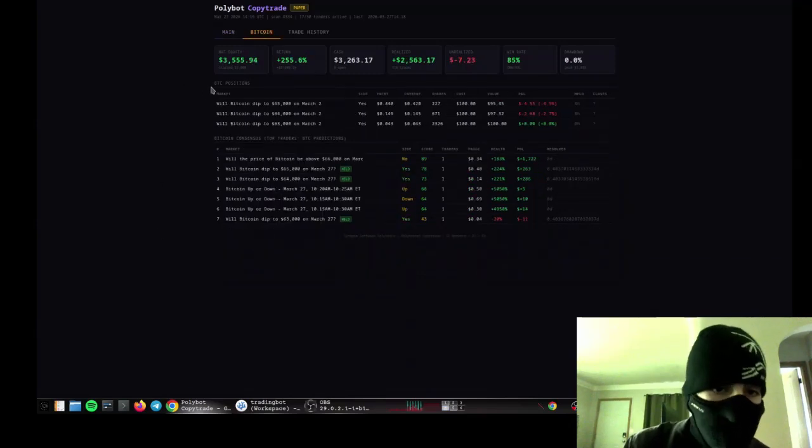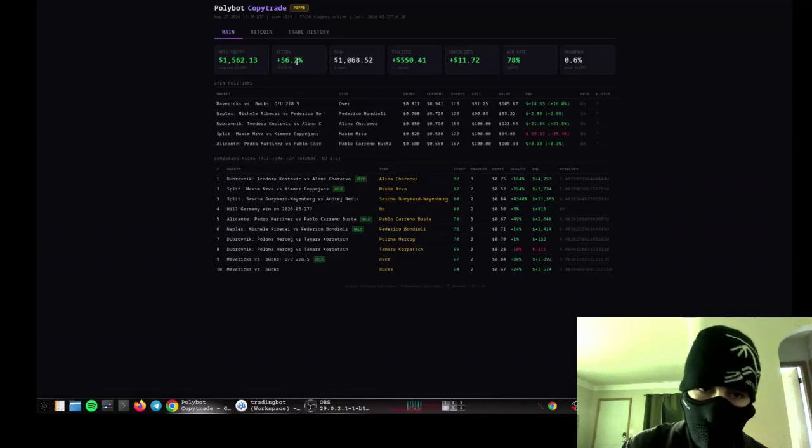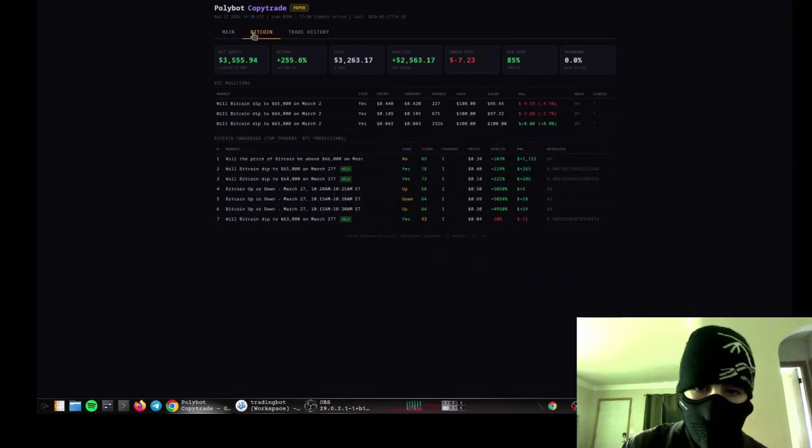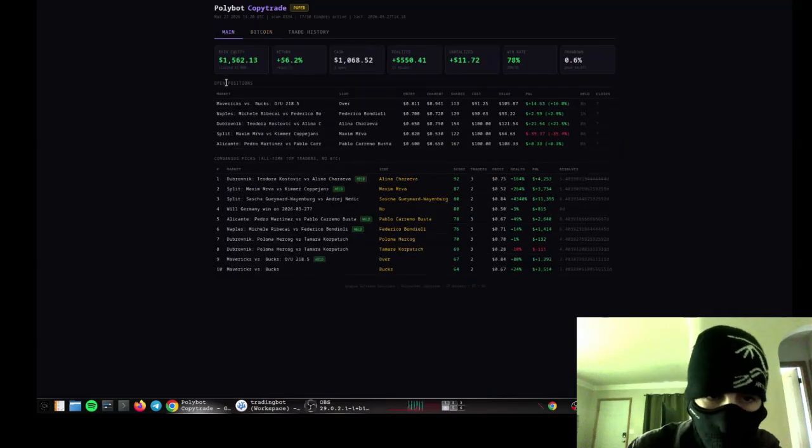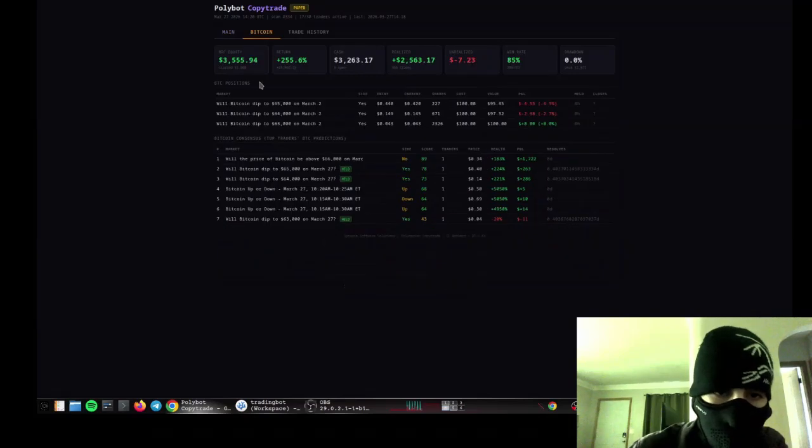For the Bitcoin positions, we had a 255% return. This is all just within one day, so that's very impressive. We have about an 80% win rate across this. And currently in positions only lost $7, so that's nothing. This is off of giving it $1,000, by the way. So now 3,555 is what it would have if we gave it $1,000. If we gave it 1,000 here, it would have 1,500 on the main predictions. So really, this would be the way to go, is what I'm finding.